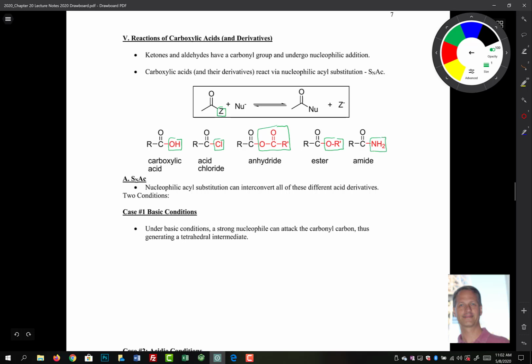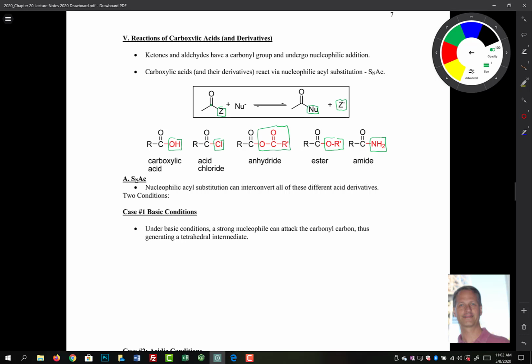And we'll see nitriles show up in this thing too through our example that we saw before. Right, with our nitrile hydrolysis, they can make carboxylic acids and amides depending on what your conditions were, right? So the idea is that the nucleophile essentially comes in here and replaces the Z group, and that Z group gets kicked off here and is lost. So this is a nucleophilic acyl substitution.